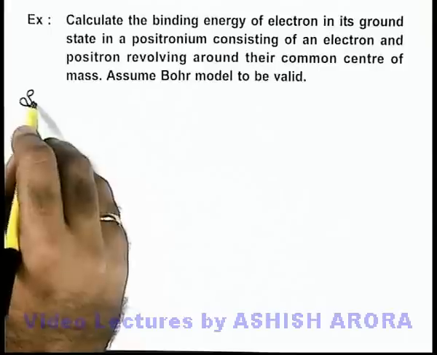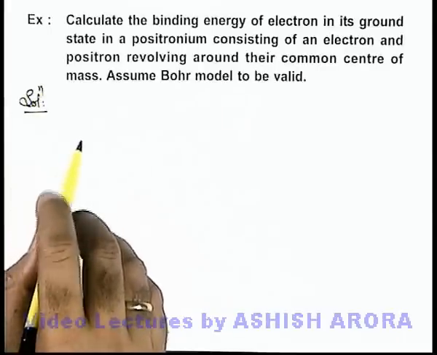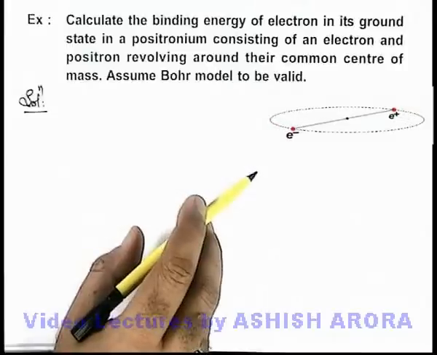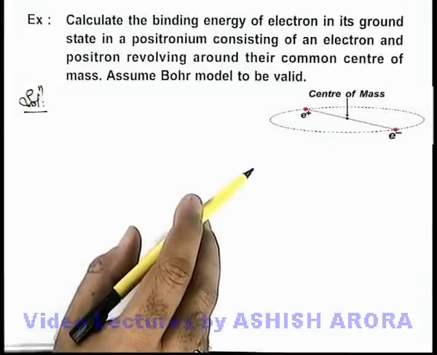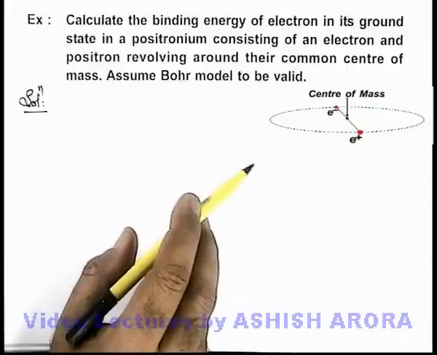Here in solution we can state, if we talk about a positronium atom, its actual situation would be like this, where an electron and a positron are revolving around the common center of mass.